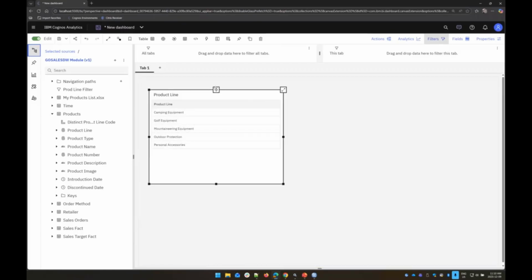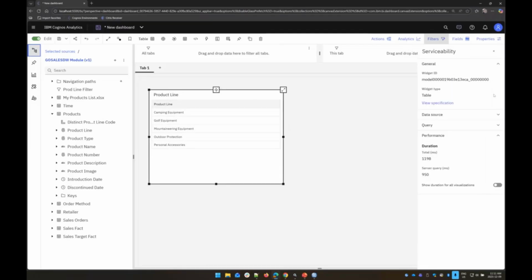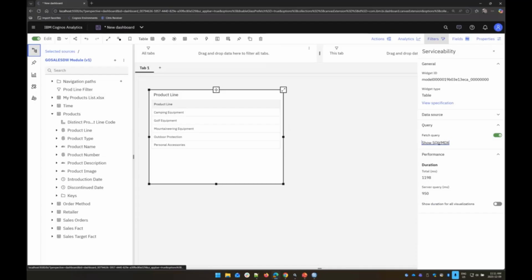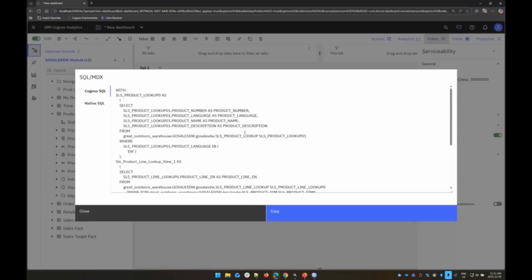When you select the visualization and press Control period on your keyboard, it will pop up this serviceability panel. You'll have this query section here, and you can turn on Fetch Query, and then click on Show SQL and MDX. Again, the same thing: you'll see that you have the Cognos SQL and the native SQL.